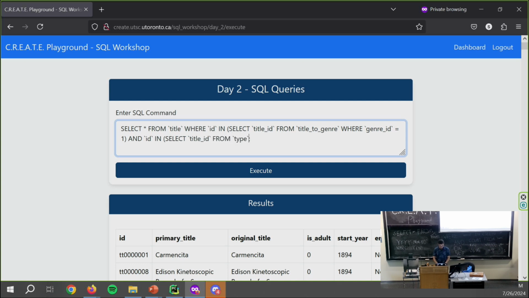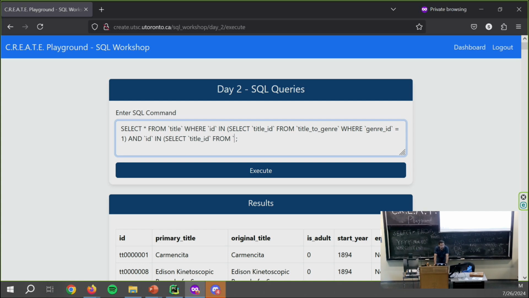I think this should be the syntax where ID equal. No, actually, somebody give me the command for this part as well, because I have no clue how to do it. I don't have the database in front of me.